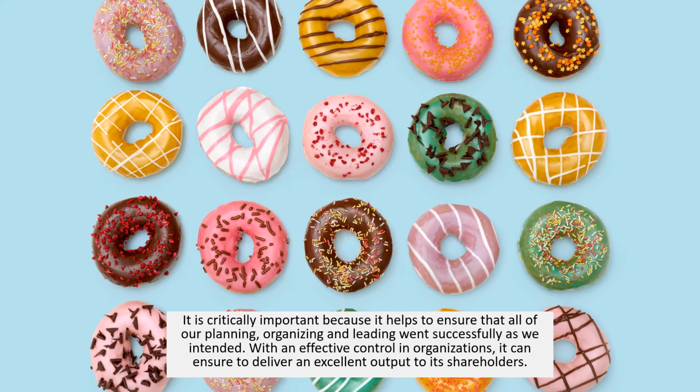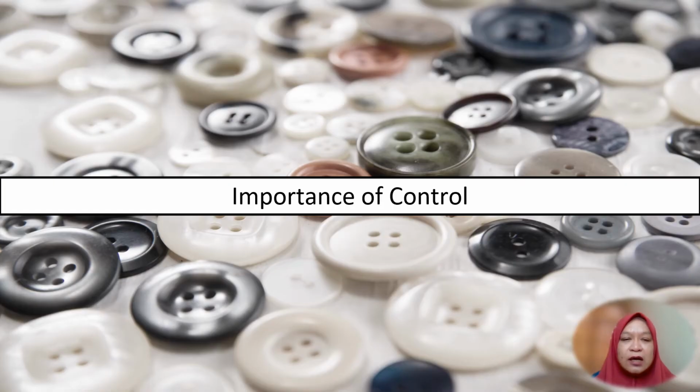We have control, we motivate our employees, we lead them, we choose the best employees, we choose the best ingredients and resources for our products. So we want to make sure that the product that we're going to sell is in excellent condition according to what we plan, so that our organization will achieve its objective. That's why we have to make sure this process works accordingly. Okay, let's see why it's very important to do this controlling.